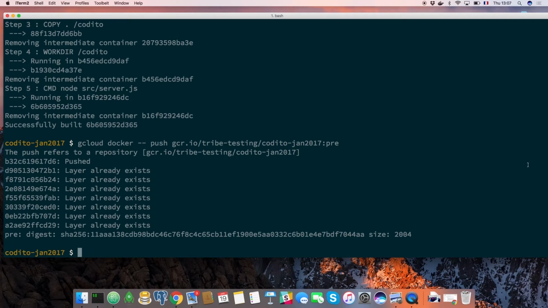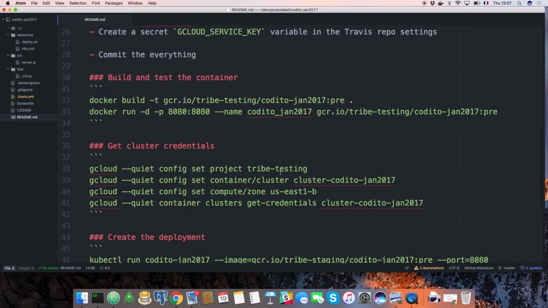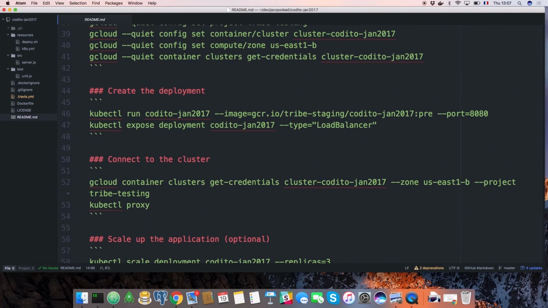After this, finally we want to create the Kubernetes deployment, and we also want to allow traffic to the application. So these are the commands that you can use to create the deployment using the command line.